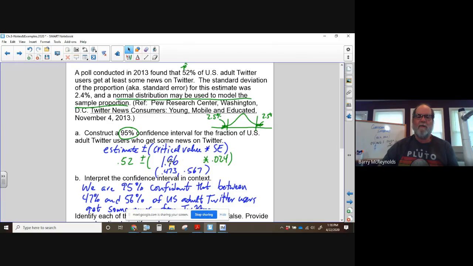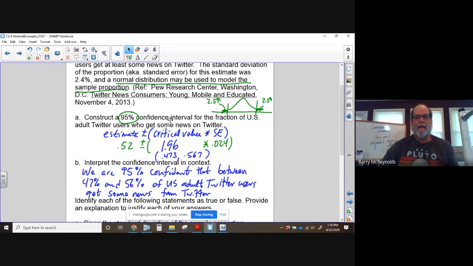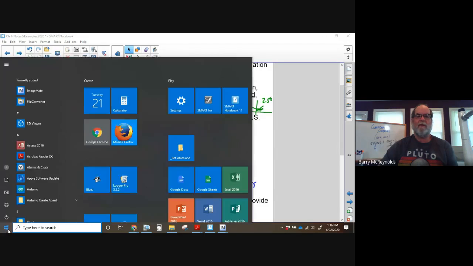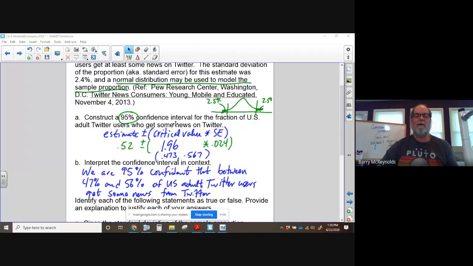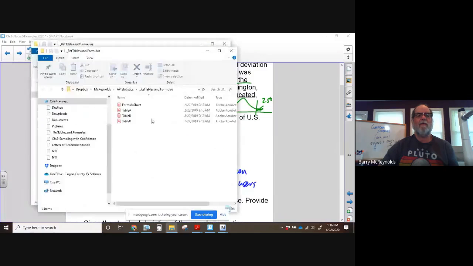And so now how do we come up with this critical value? Well, we get that from the fact that we want a 95% confidence interval. And since our distribution is normally distributed, 95% of the data is here in the middle. So that gives us 2.5% in each of the tails. And so I'll go ahead and pull up table A here for us. I should have pulled it up already, but I didn't. So let me pull up table A real quick.